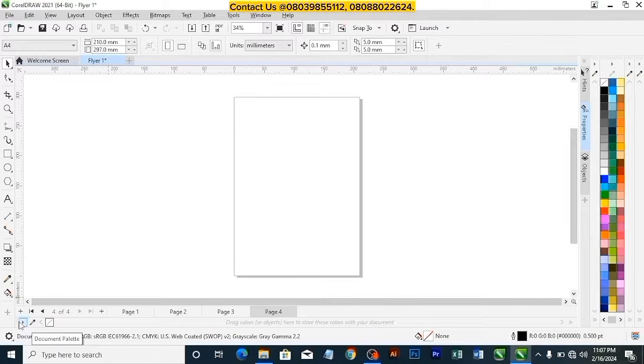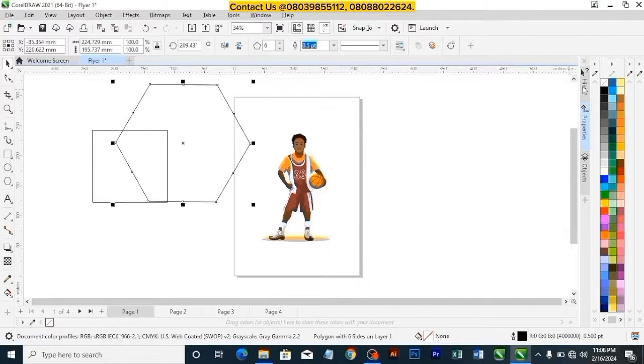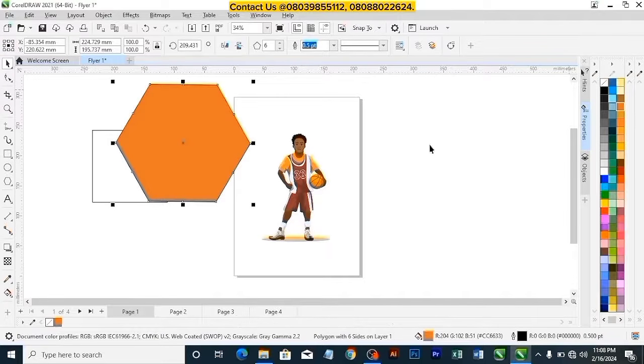So we have this one, which is your document palette. It shows all the colors you use. Let me move back to page 1. You can see nothing is here now except this null fill. Nothing is filled. If I click on this now and select any color from here, it will be added to this list. In case I like this color, I'll just pick this one, click on that color, and it will appear. You see it? Try it out. Look at this one, and the color will be added. So that is for sure.